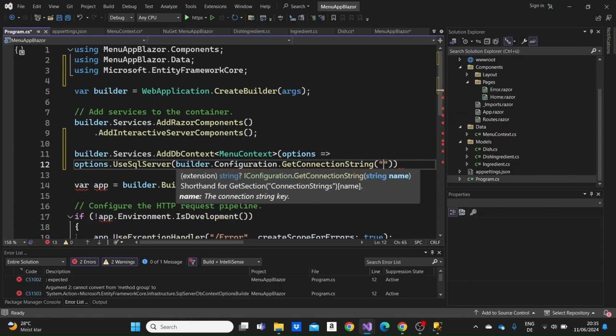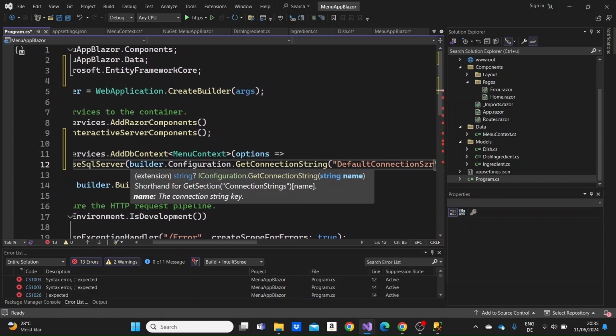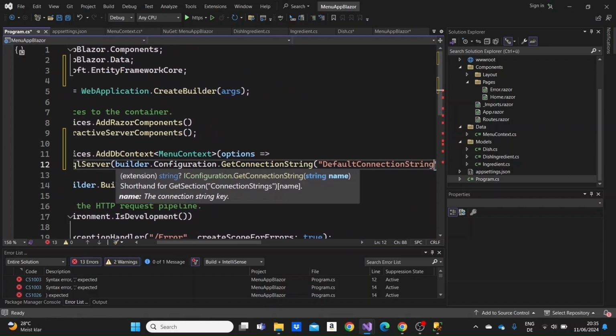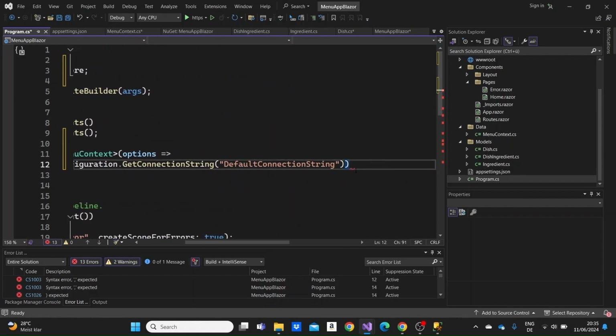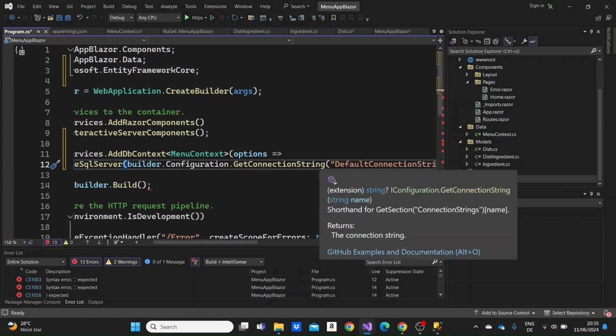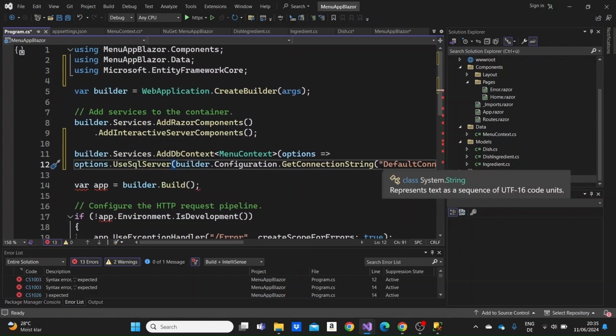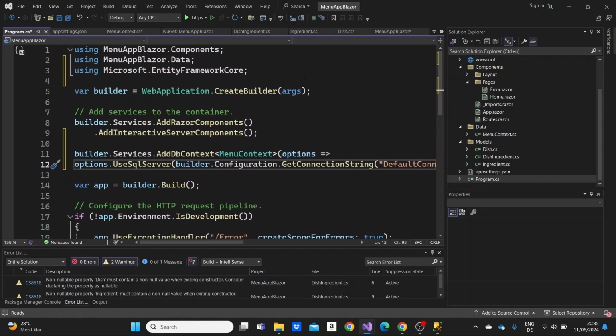And here we write the name of our connection string, which we named DefaultConnectionString. I think I'm missing a parenthesis there. And the semicolon. So that was the last thing that we needed.